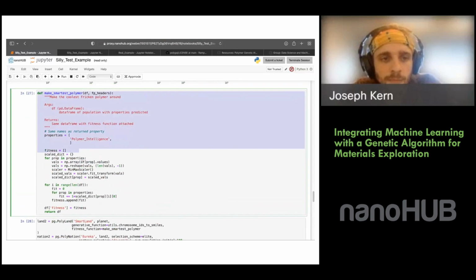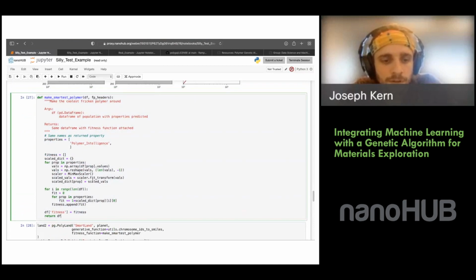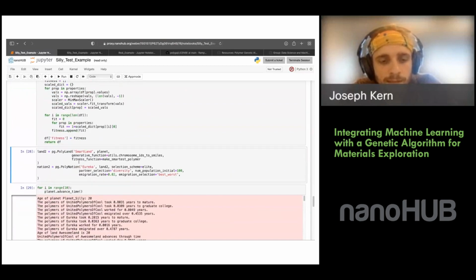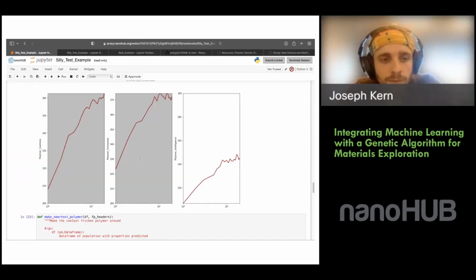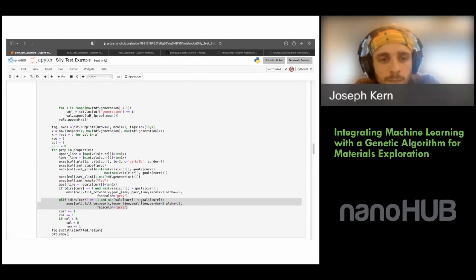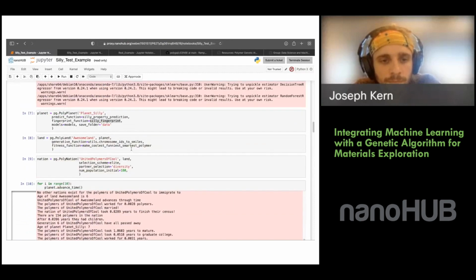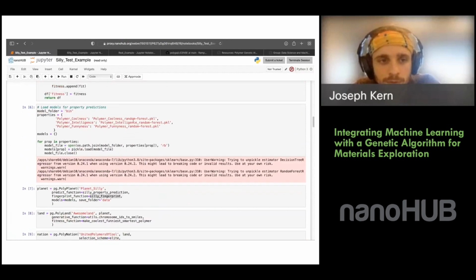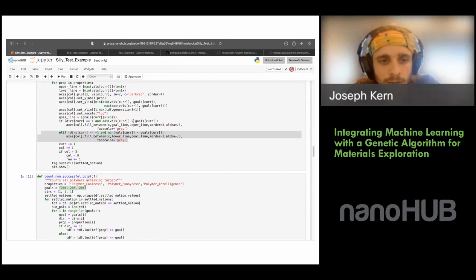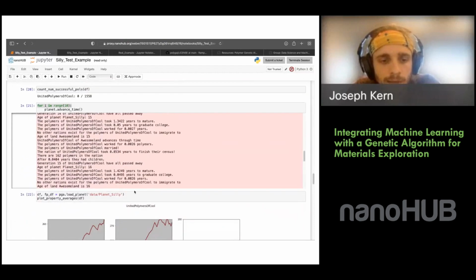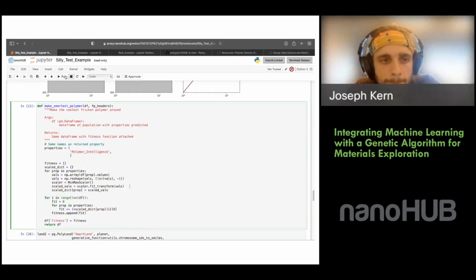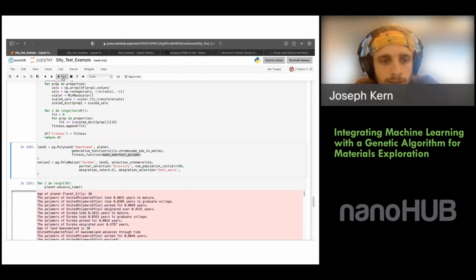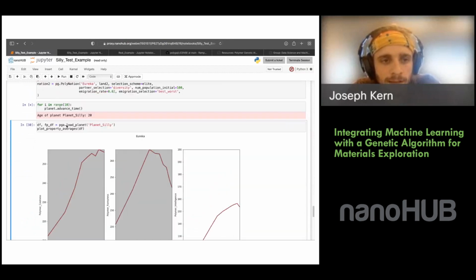we can define a new fingerprinting function here. In this fingerprinting function, all we're trying to do is maximize intelligence. We don't care about anything else. We create a new land and a new nation. In this land, our fitness function is now just make the smartest polymer. Before, if we scroll up to the top here, the fitness function was make the coolest, funniest, smartest polymer, which we defined up there. So now going back down here, loading that and advancing time again.